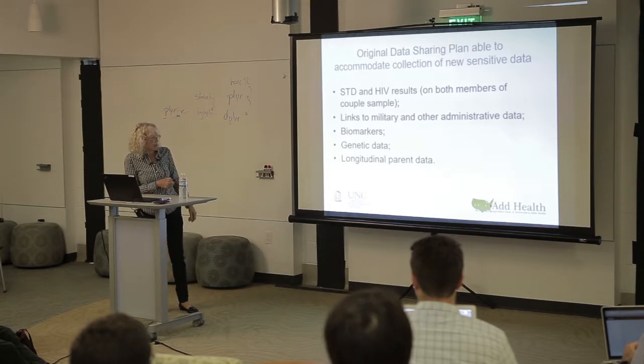It's been able to accommodate what others might consider even more sensitive data, like HIV and STI results, biomarkers, genetic data. And then, of course, the longitudinal parent data increases those risks of deductive disclosure once you have information on the parent and the kid over time. And I can maybe even stop here.